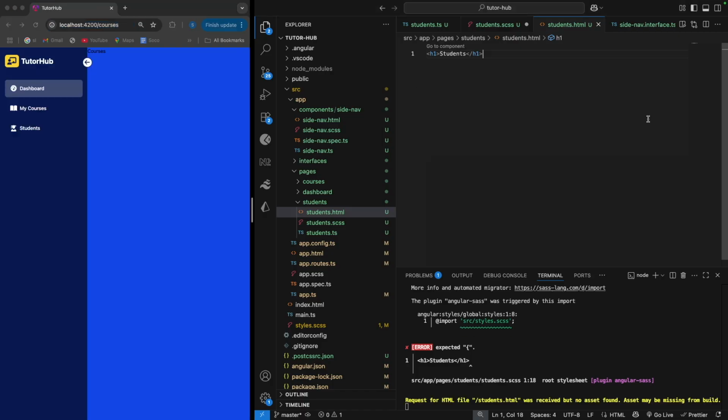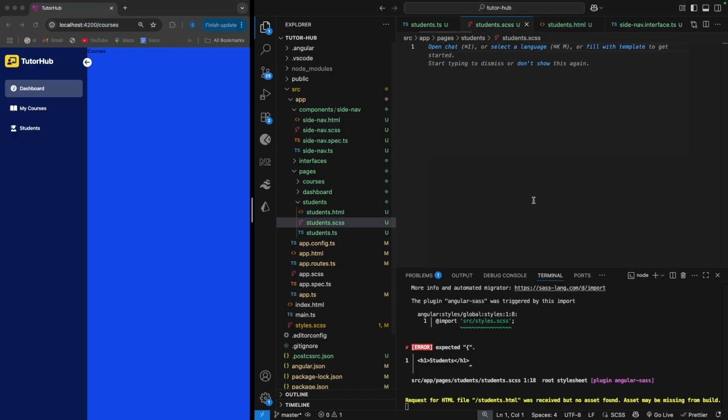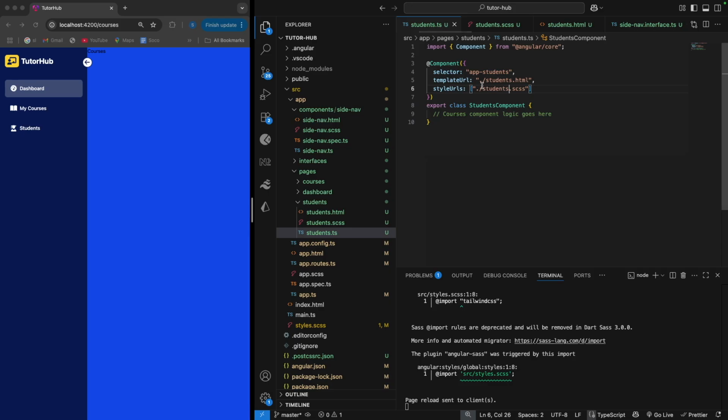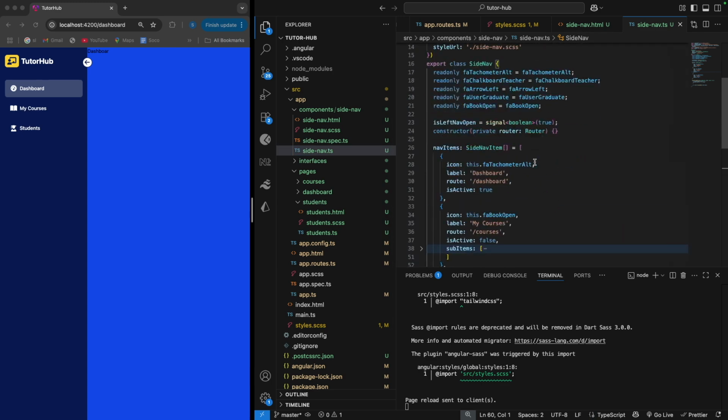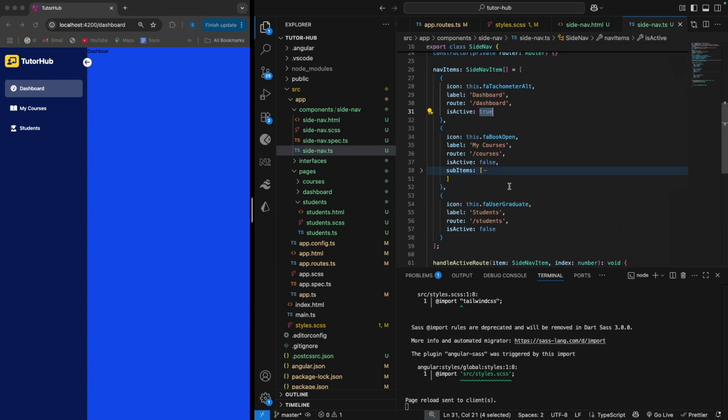So if I click on this, save that. So now if I click on this, you'll actually see, right? So this is going to dashboard, this is going to courses, and that is going to my actual students. Okay, so what I can do is when I initialize this, I want to set this guy to be truthy.